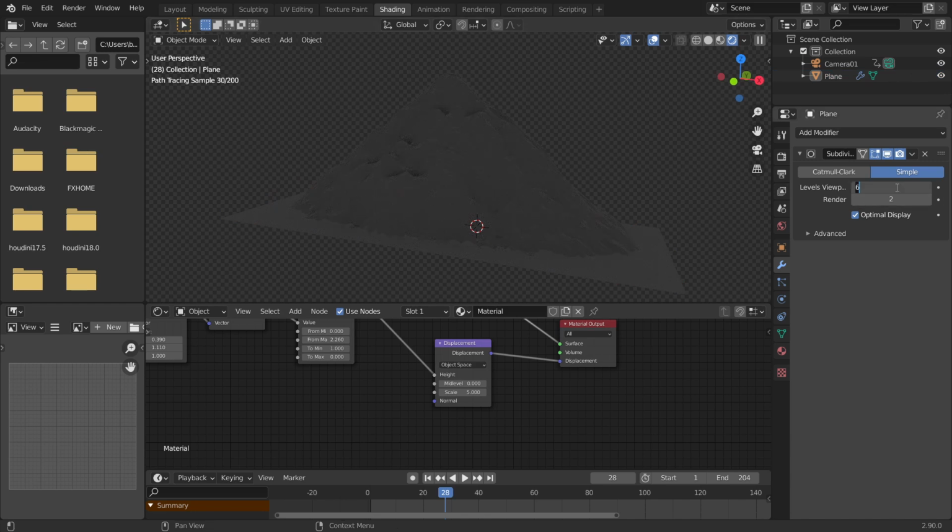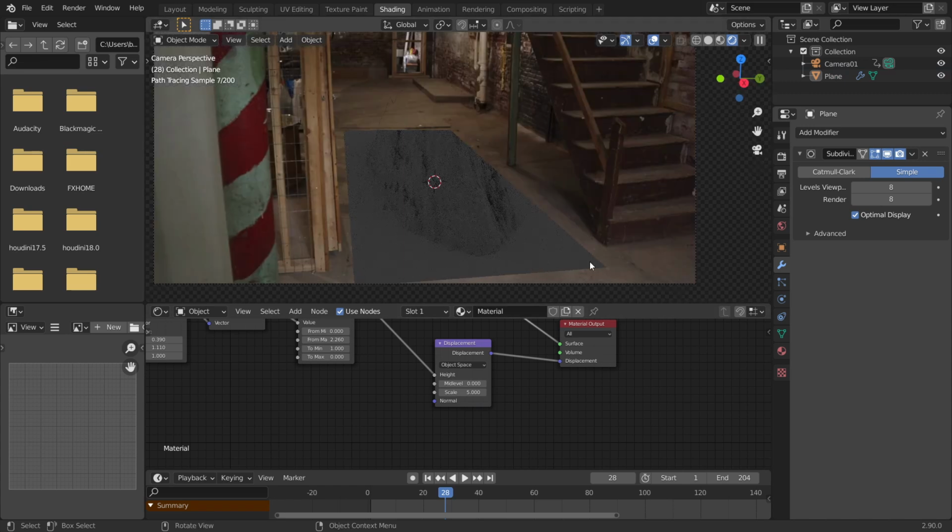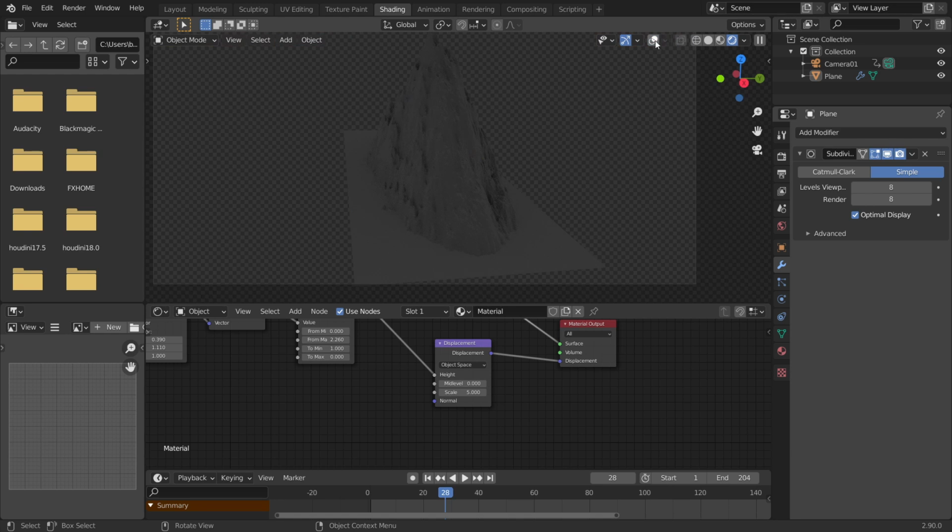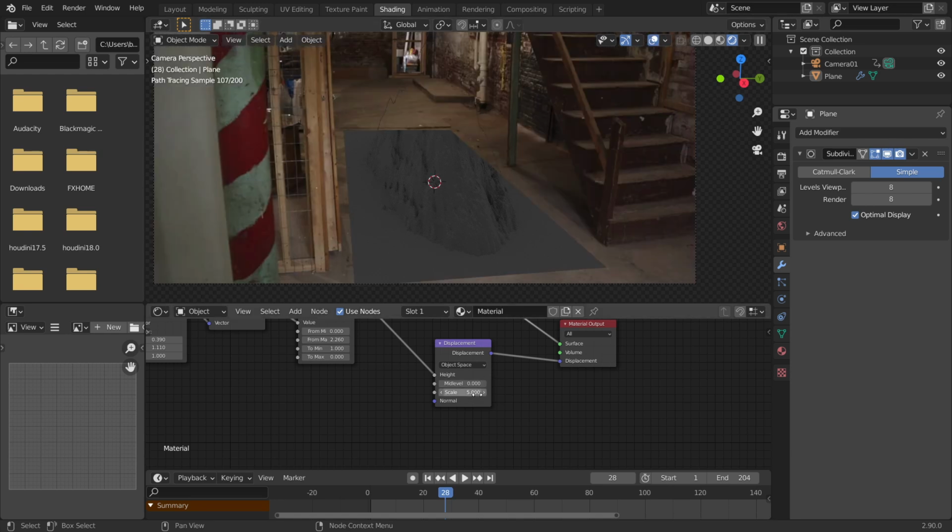Okay, so displacement, I'm going to bump this up to something like 8, and so this is scaling inwards, not upwards, so it's not making a mountain, but instead it goes inwards. What we do is set this to a negative number. So scale -5 or -2 or whatever it may be. So I'm going to do -3 or something for now, where this is kind of like the depth going inward.